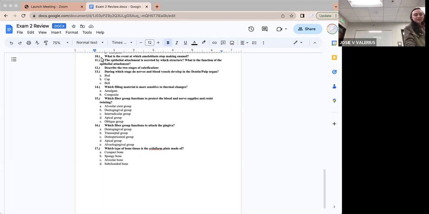But page 155, where it has the photos of what each stage of the development is, will probably be on the exam. I remember that being on my exam. So the same thing as the crown preps that I was talking about. I have this on my iPad, or you can print it out and black out the labeling and try to label it on your own. And that's helpful for memorization. Okay, so I'm gonna scroll down.